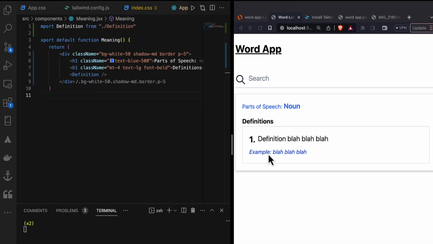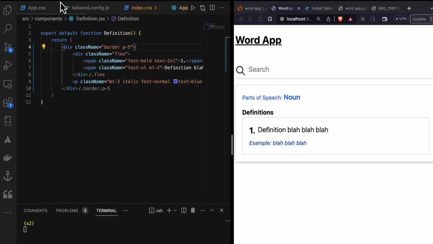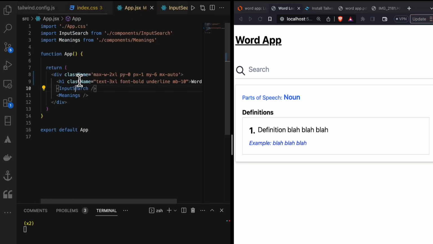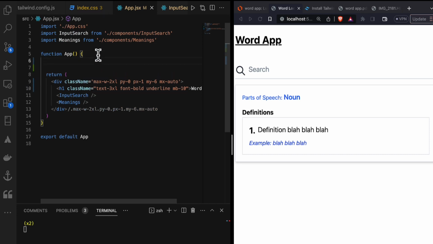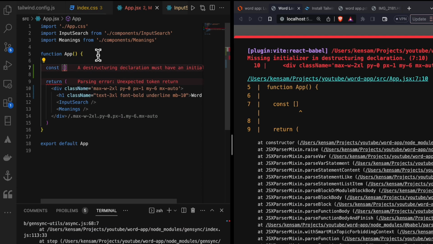So eventually everything we render here is going to be through an API. Let's do something. I don't want to show anything right now. So in the app component, I'm going to define our state. So let's define a state, and we'll come back and explain state in a little bit.